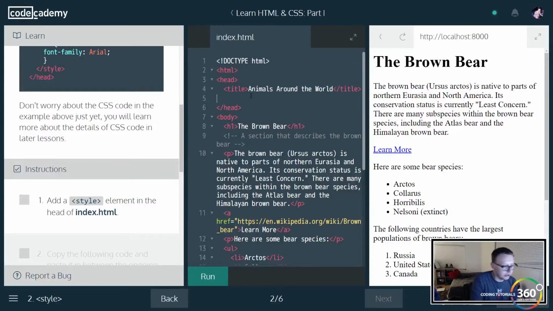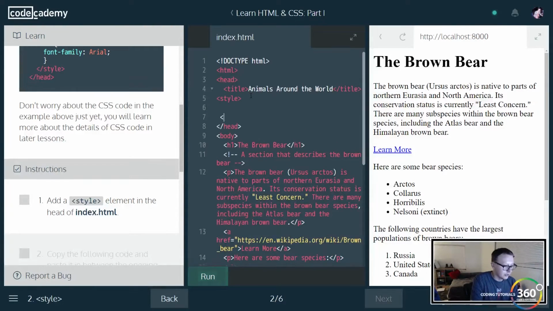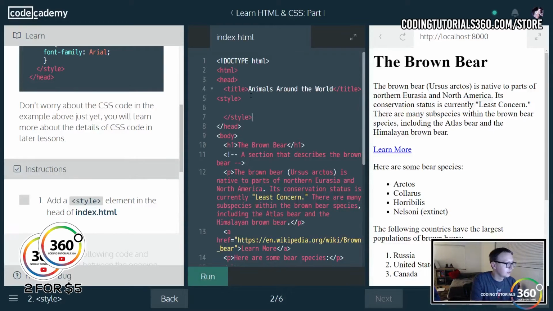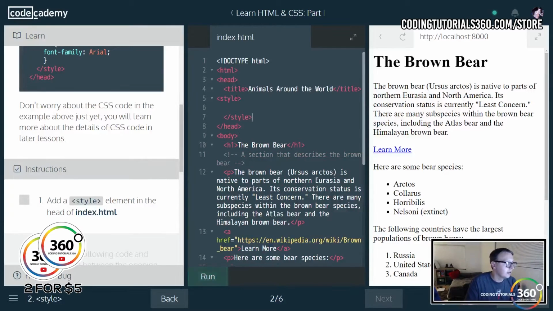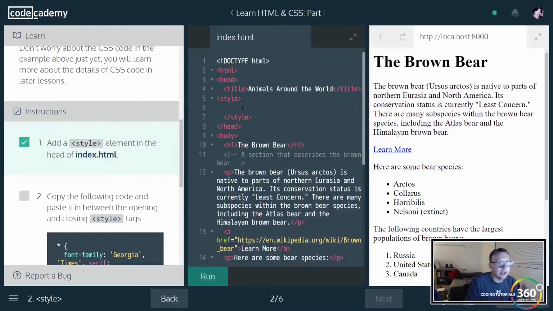So what we could do here in our head tag is just go ahead and put this style tag, /style. This is basically saying, similar to where our HTML tag is, this is where we're going to put some styling options. So we put it in the head like so. Granted, there's no style in it, but this is where we're going to put it, in the head within the style.